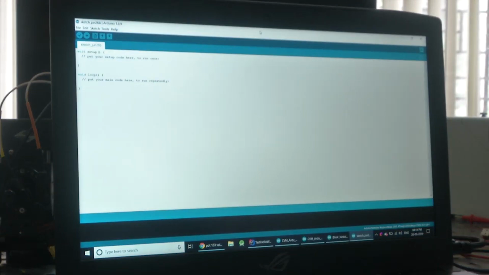It's a sketch. This is the window of the Arduino IDE where we will be doing the programming. The programming language over here is based on embedded C. It's not pure embedded C, but an Arduino variant. But if you have logic in embedded C or C++, it will be very easy for you to catch up with it. Now you can see here, I will just increase the font.